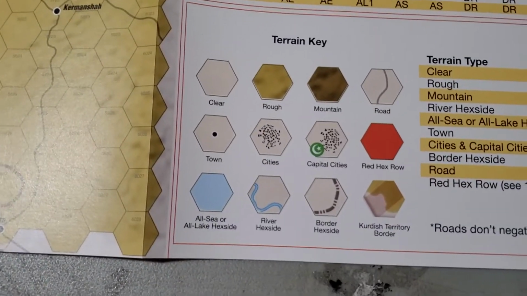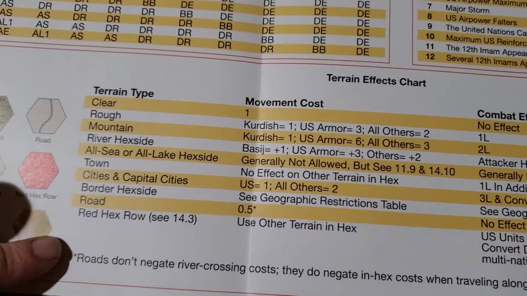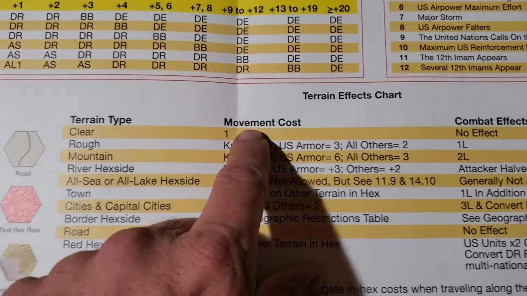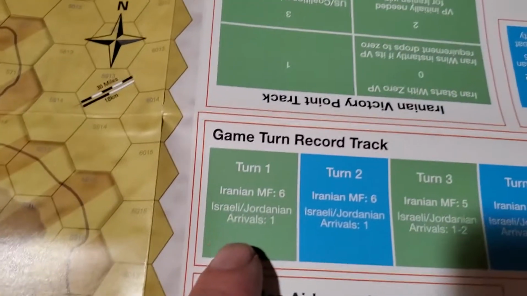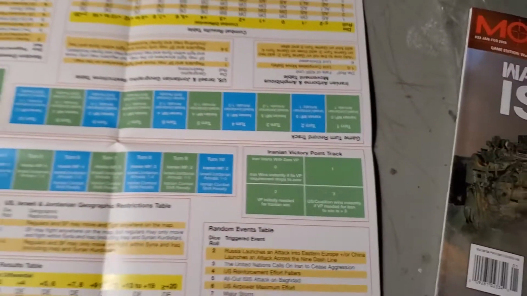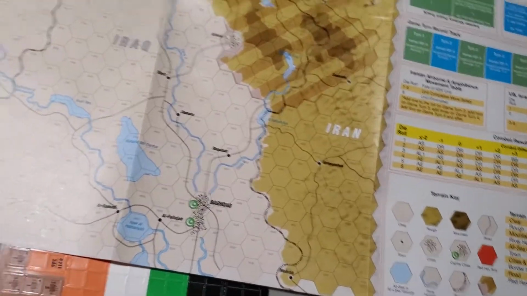Here's your terrain key with the different types of terrain. Here's your terrain effects chart, which lists your terrain type, which is indicated over here. It tells you the movement cost and any combat effects that it might have. You have your combat results table, random events table, U.S., Israeli, Jordanian geographic restrictions, Iranian airborne and amphibious movement, game turn record track. And the opposing player has the same thing on his side. The game turn record track looks like it also tells you what everybody gets on each turn. So that's reinforcements and so forth. So it's actually a pretty small map.